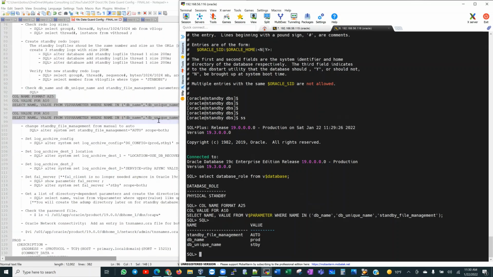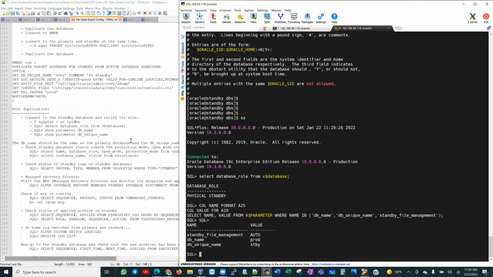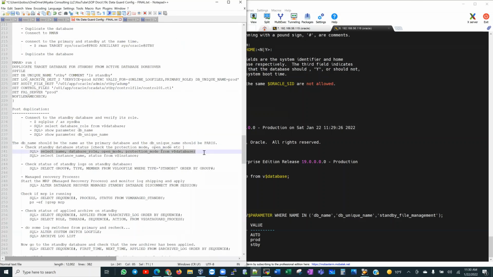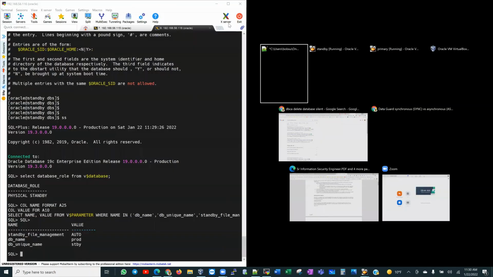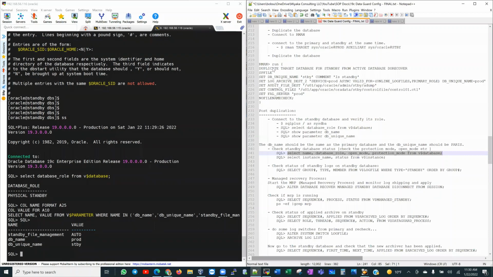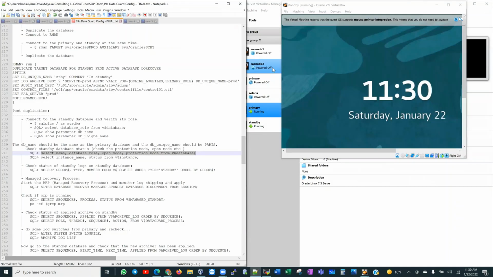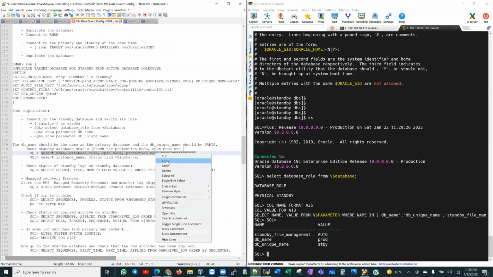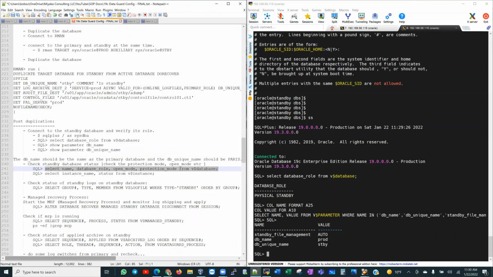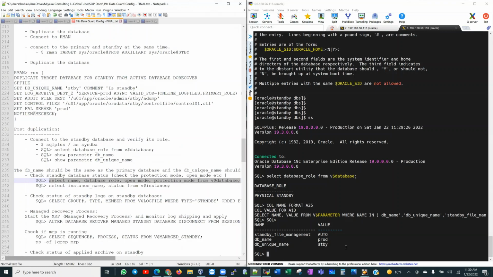Now, I think the interesting part here is let's take a look at our managed recovery process and see how things are going. So let's make this a little bigger so that we see what we're doing.